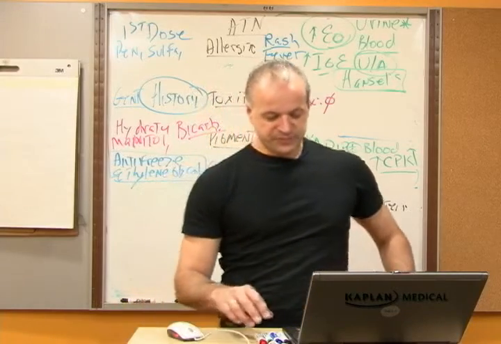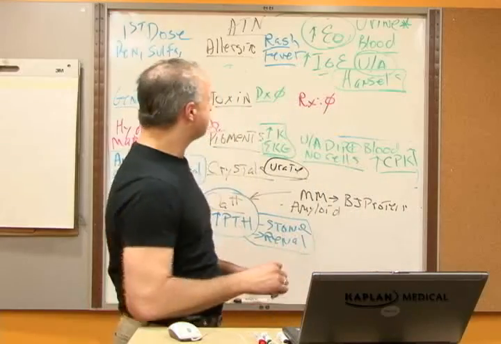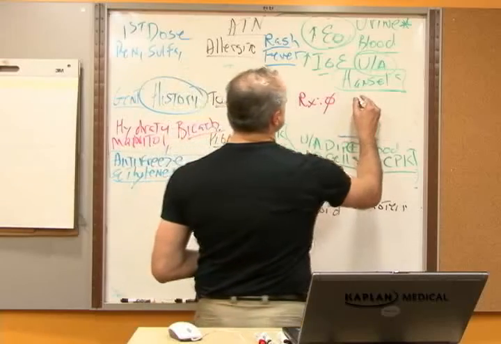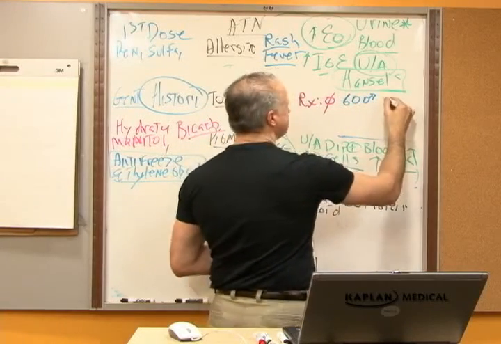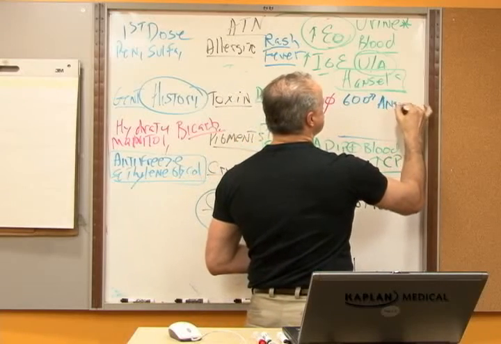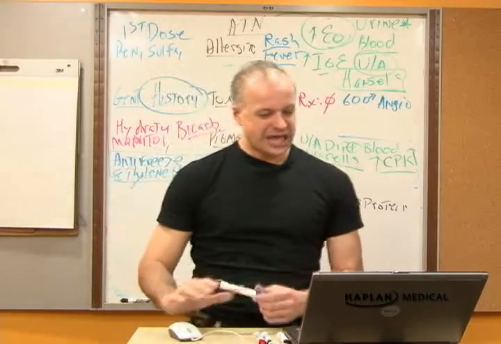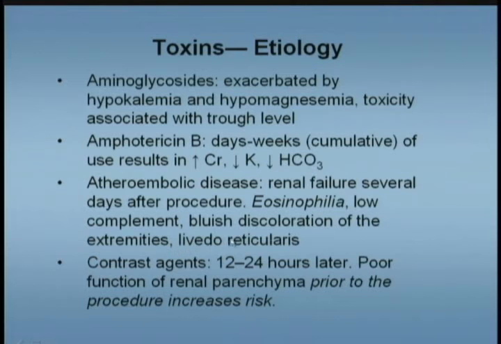Here's a new one, atheroembolic disease. Atheroembolic disease is going to be a person, it's going to say, we got a 60-year-old guy who undergoes a catheter procedure with contrast, like an angiogram. And it's going to say, later that night, the following day, he's got blue toes, bluish discoloration, and livedo reticularis. Reticulum means a net. It's like blue fishnet stockings.